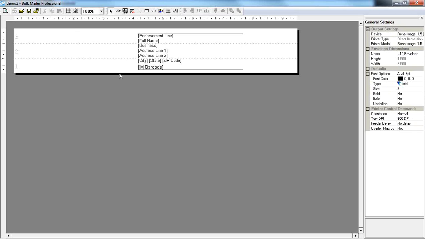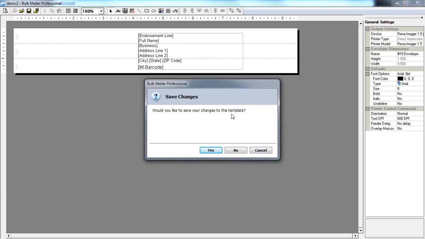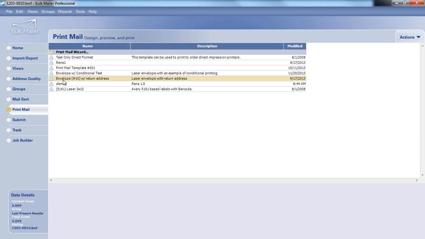I'm not going to go into too much detail here as far as all the options due to time constraints. However, this is another section I will cover in the advanced webinar that I'm going to do. I believe it's next week. It's asking me if I want to save this. I'm going to go ahead and say yes. And now it's saved all those changes. I have this new line item here, and it shows me the date that it was modified.